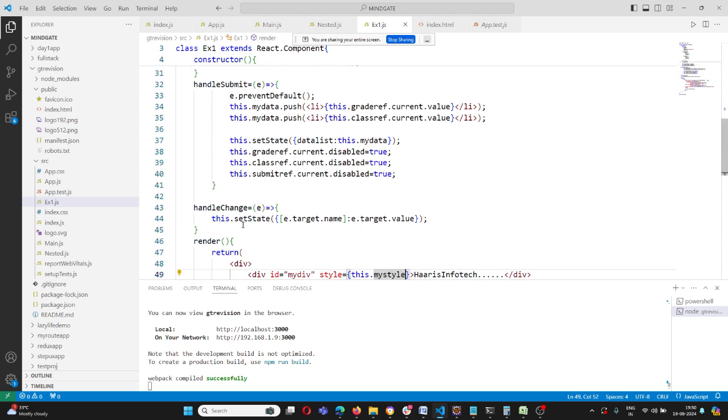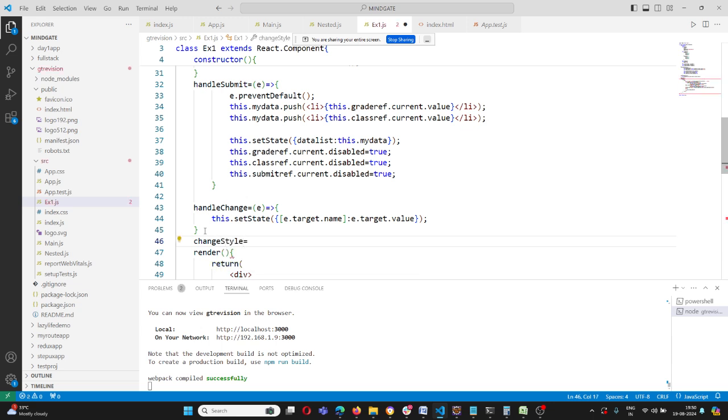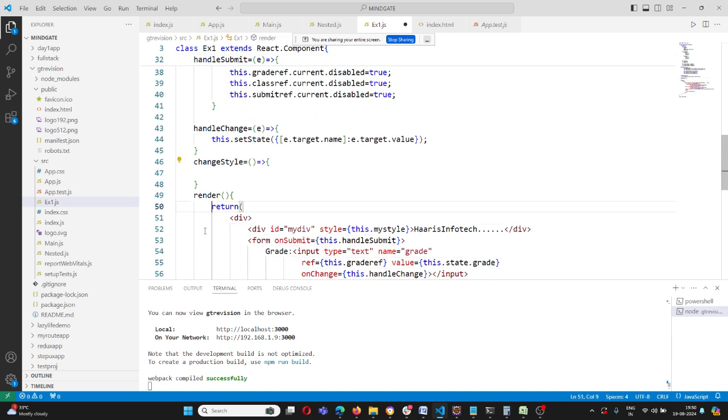Now I would like to add one method. Fine. Change style. So how I want to change the style is, I want to change style through ReactDOM.